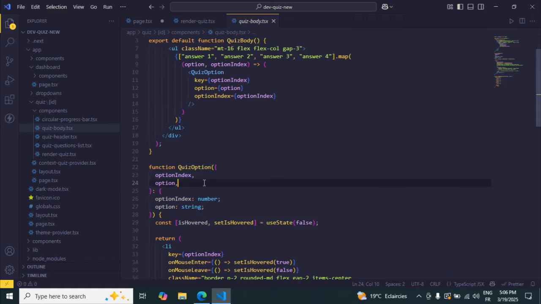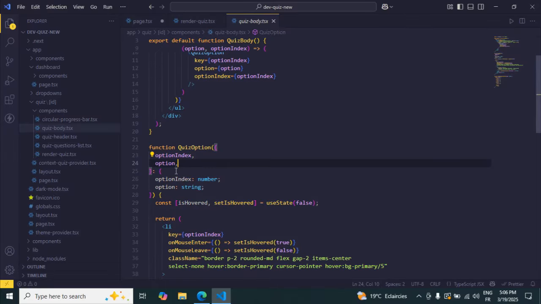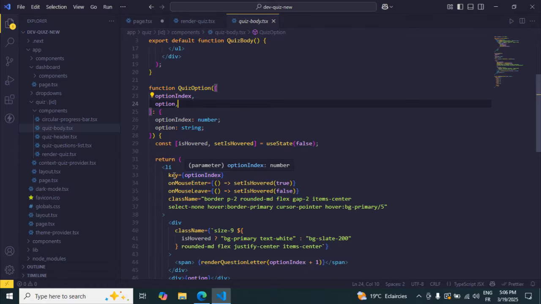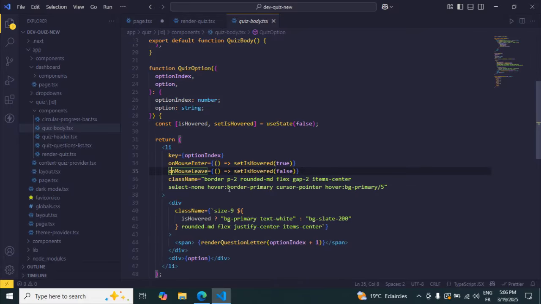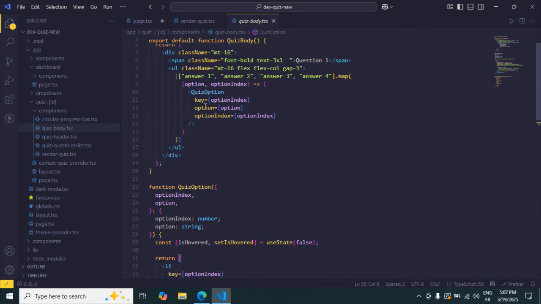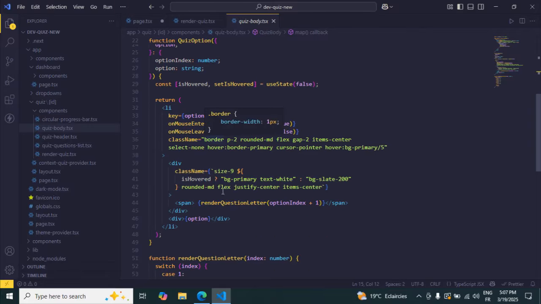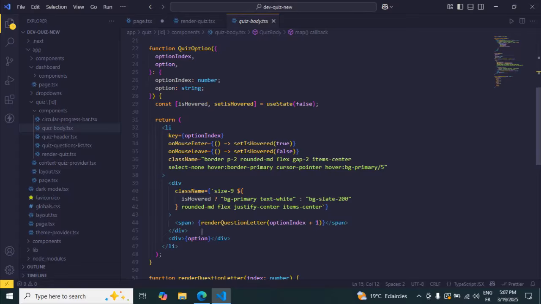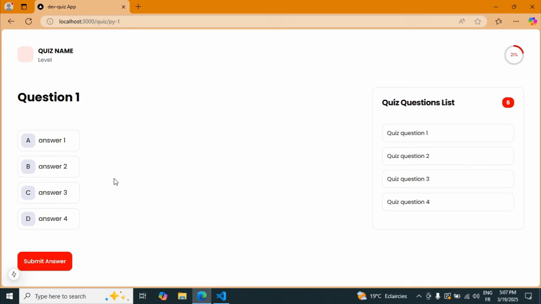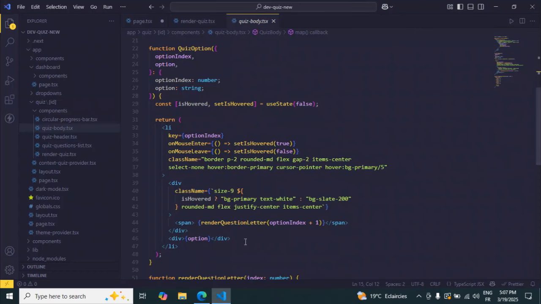This quiz option functional component is going to accept two elements, the option index, which we use as a key property inside the li tag and also inside this function that I'm going to get into, and the option, which for now is only a string, which we render inside this div in each element.